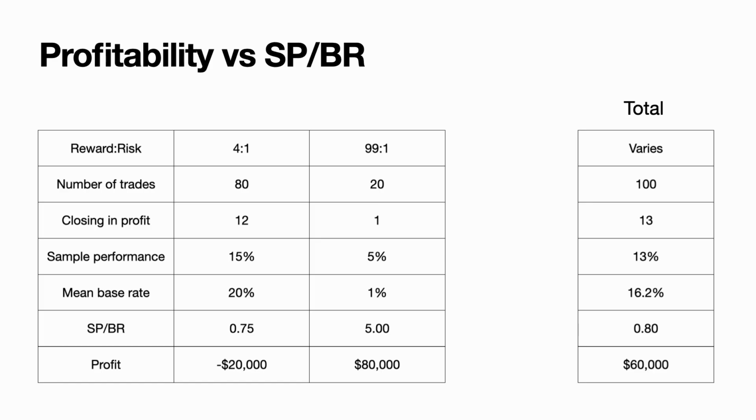And sure, maybe there is something about the 99-to-1 trades that do perform better in the long term. But when 20 trades are made with 99-to-1 odds, there's a roughly 20% chance that one of them is going to hit. So while it's kind of lucky that one does, it's not wildly out of the ordinary that one managed to close in profit. And given the limited evidence we have, this is a really small sample size, I think this is the most likely explanation. Anyway, this is just an introduction to base rates and their uses, but with a bit of creativity, the base rate and the tools that can be derived from the base rate can do incredible things for our ability to interpret and understand trading data. This stuff is absolutely foundational.